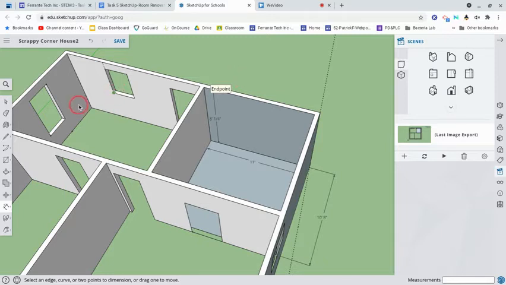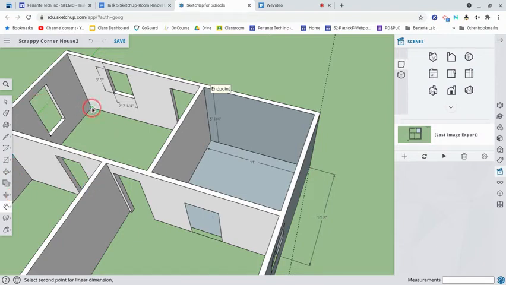You can also dimension windows and doors. So again, I would want to have my windows dimensioned from the top to the bottom, and then again along the bottom of the window. And you can see how if you just continue with the tool and you don't click on anything else, you can just continue with that same tool.